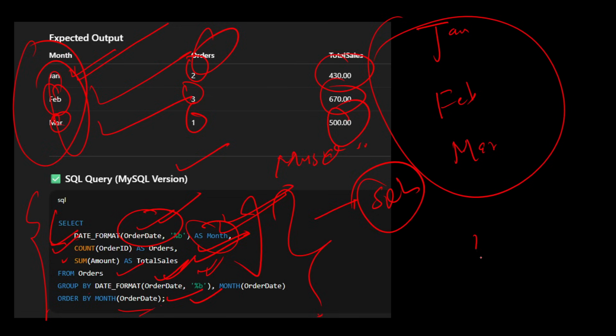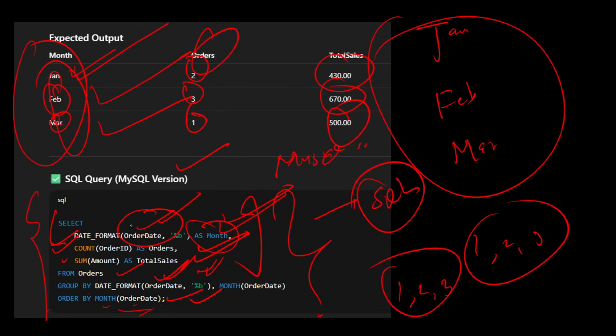So we can do it by 1 2 3 also. When we do month of order date, it will do the ordering based on the numbers like 1 2 3. That's why we are not using the format as the name. But in the group by, we are displaying the months in the text format. That's why in the group by we need to use that same exact format. Sorry, we are doing the grouping using the months. That's why in the group by we are also using the month of order date. This we are only using for the format.